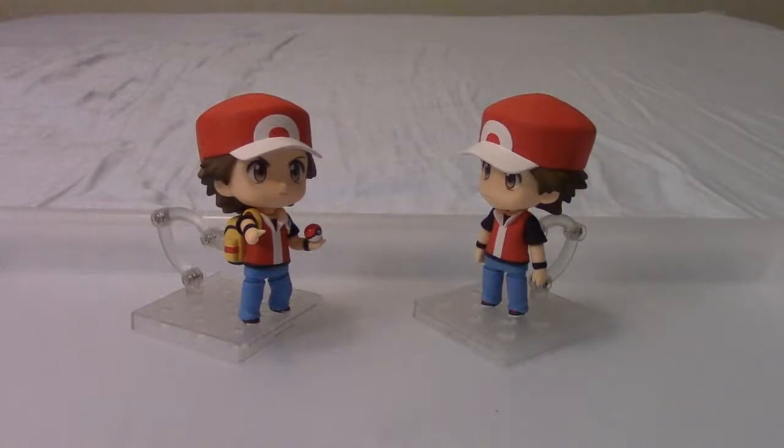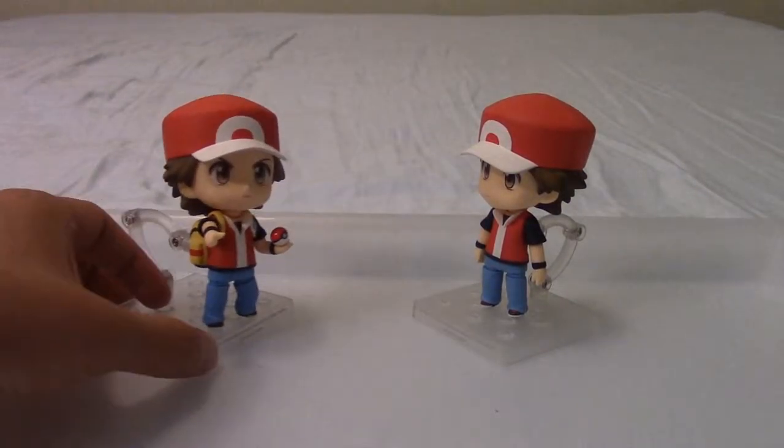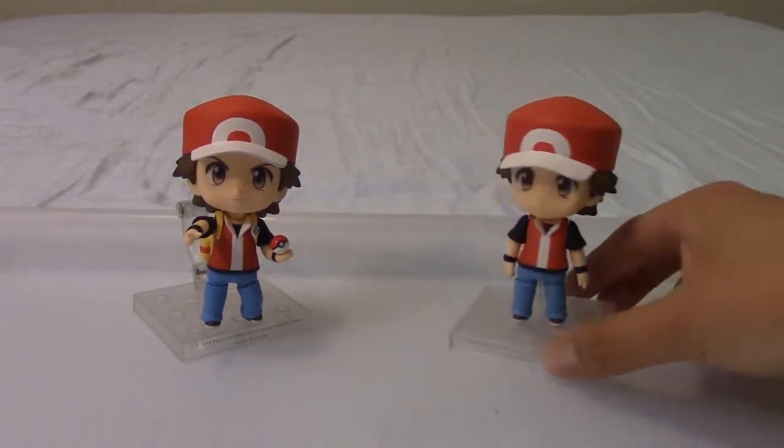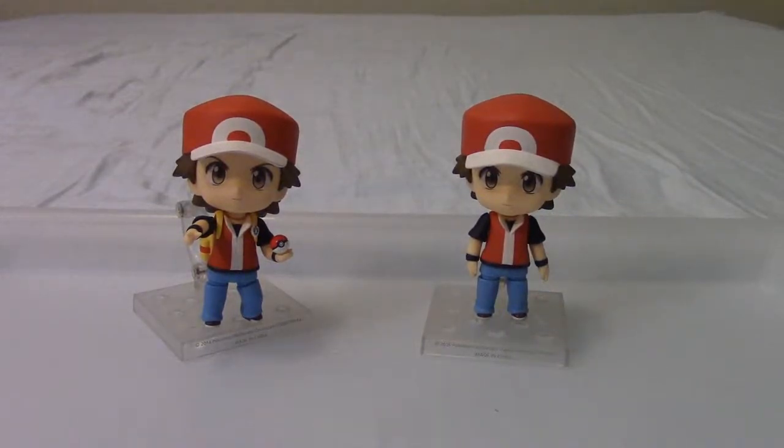But anyways, these are the two Red figures. So we have the Red Nendoroid figure that we're reviewing right here, and on this side, we have the Champion version of the Red Nendoroid figure. As you can see, they are pretty much the same. You're going to get the same figure with either set, whether you order this one or you order the Champion Red one. But there are some differences with each set.